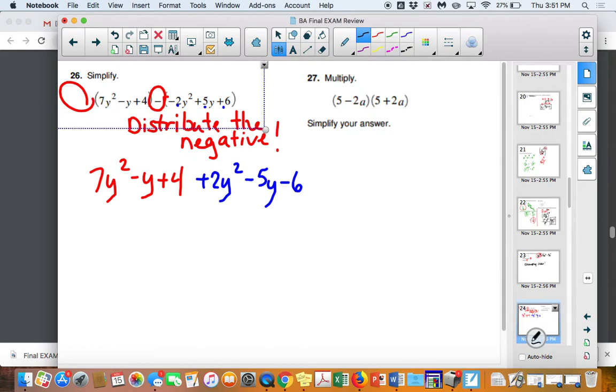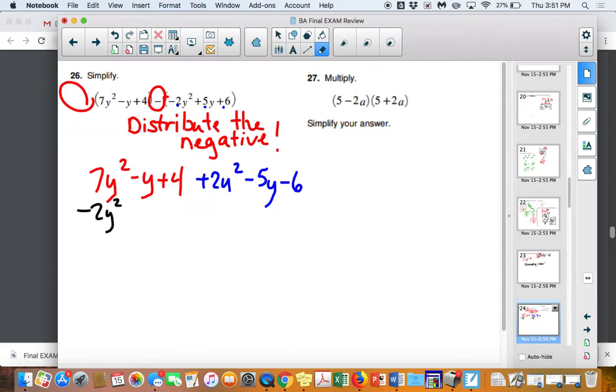And again, we're not balancing. This is not an equation. There's no equal sign. So nobody needs to come in here and start doing this jazz. That ain't going to work. Just get your like terms together, and you'll be good to go.